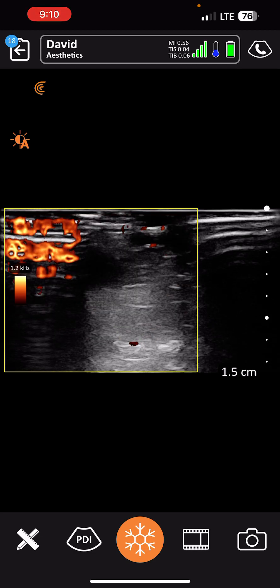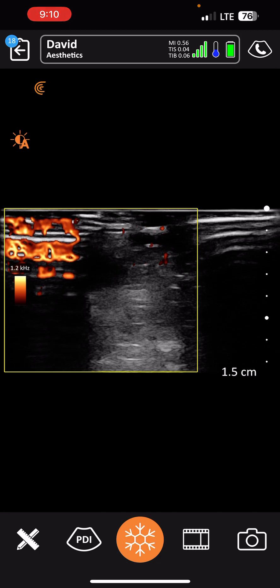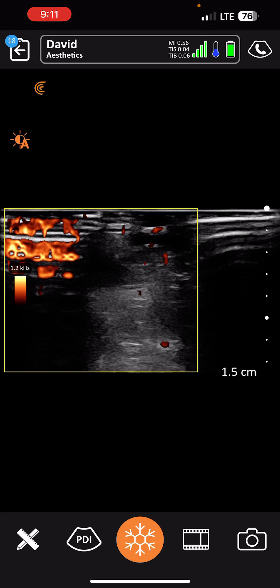Another way to feel your facial artery is to have the patient bite down if you don't have ultrasound, and feel for the masseters. Right in front of where the masseter ends, you'll have a little foramen — that's where the facial artery comes up from the external carotid, feeds the facial artery, and then feeds the rest of the face. The blood flows up, so if you do have necrosis, it happens because it's a long tube and the blood is trying to go past a wall of filler where it's stuck — anything behind that is what causes necrosis. It's going to be downstream and painful. It doesn't flow back up.